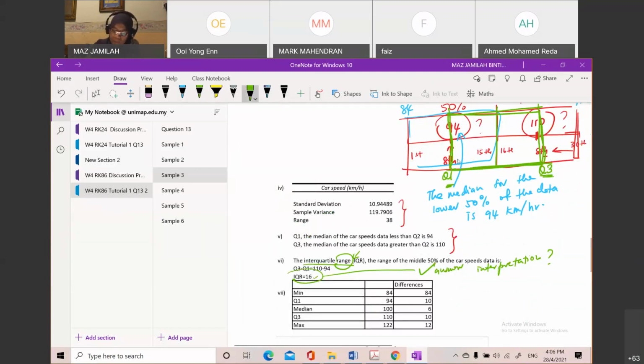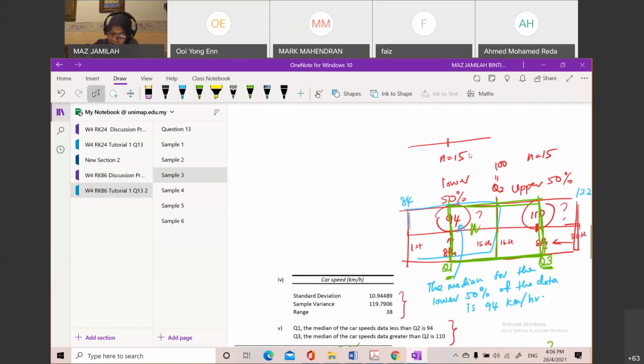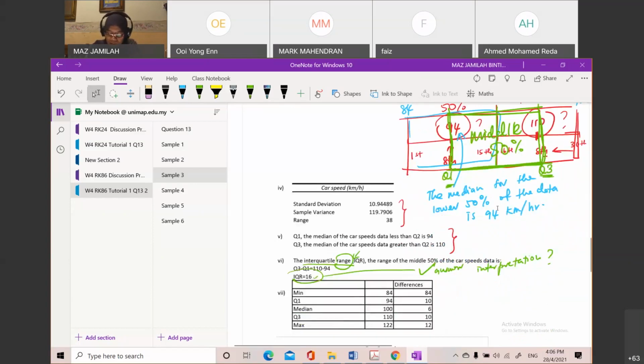We are talking about the middle 50% of our data. So class, how can we say this? The range of the middle 50% of the car speed is 16. Yes, this is correct. I forgot to see this particular answer. So this student is very good.